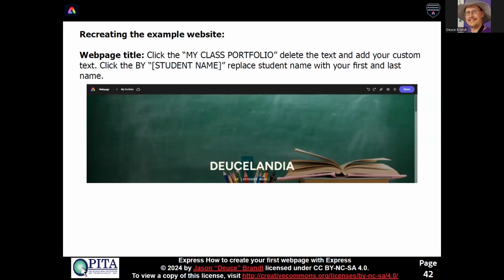So go back to the top of the web page and then click over the option for web page templates. Scroll down on the chalkboard portfolio, select it, and when it loads, you should be exactly where we are. First part is us simply talking about the customizability of the template. Select the Aura Fig Tree style, hit the X at the top left of the themes. Good. Change class portfolio by student name to your name or portfolio and then by your name. So is everybody up to speed where we are?